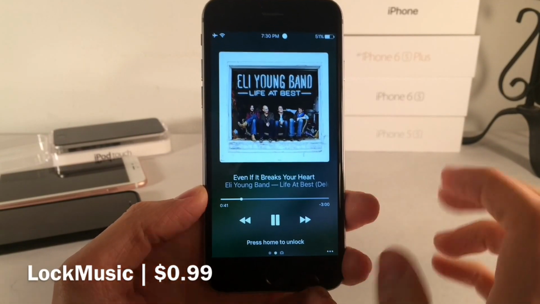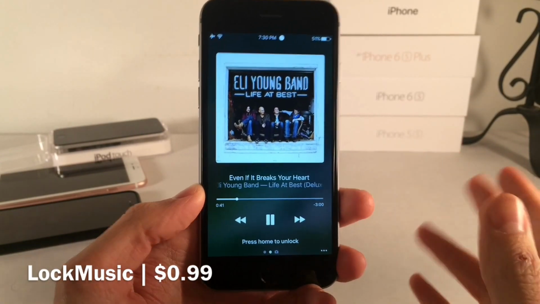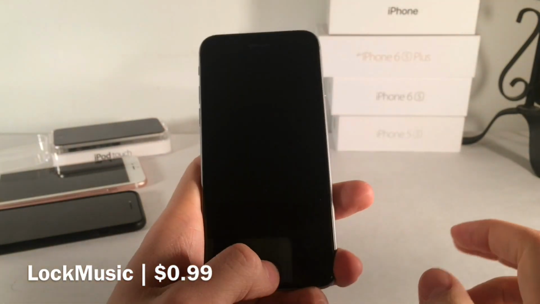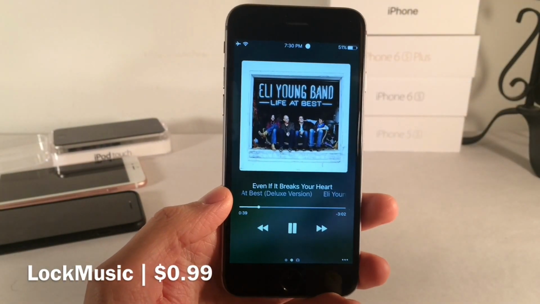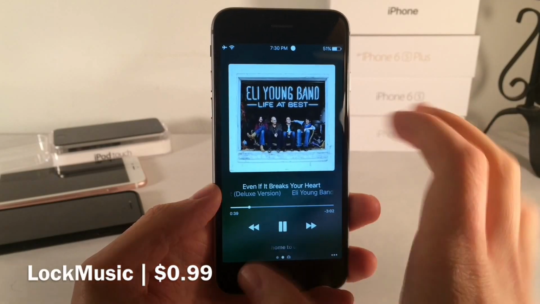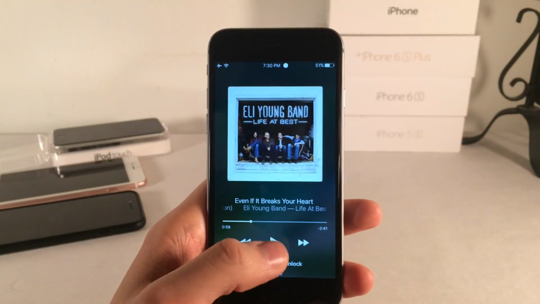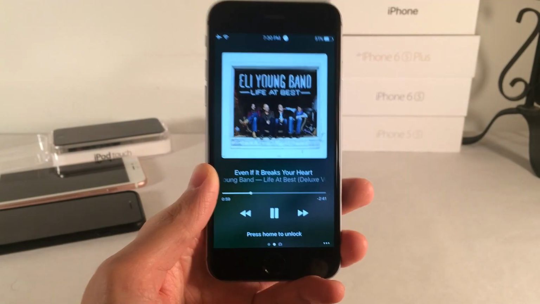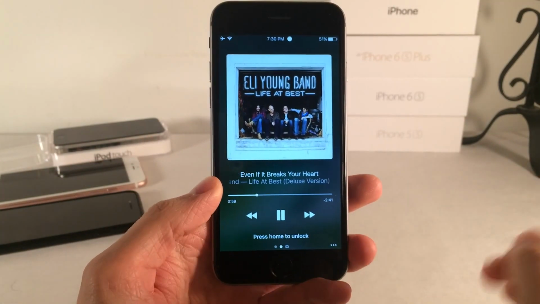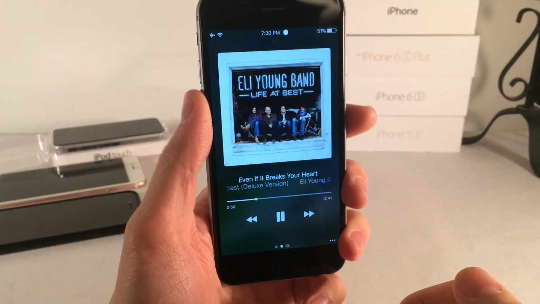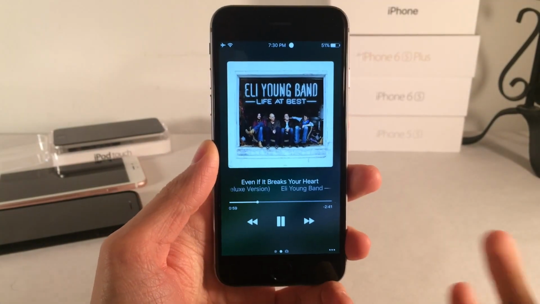Now, this is very similar to Fuse. It's pretty much the same thing, which is a tweak that was for earlier versions of iOS, but it's really nice to see this concept on iOS 10 because I really just love this concept. It makes so much more sense to have this type of structure on the lock screen for music playing. Now, the only real downside is that with this tweak, there's actually no volume slider on the lock screen anymore. You just have to use the volume buttons, but honestly, that really doesn't bother me too much.